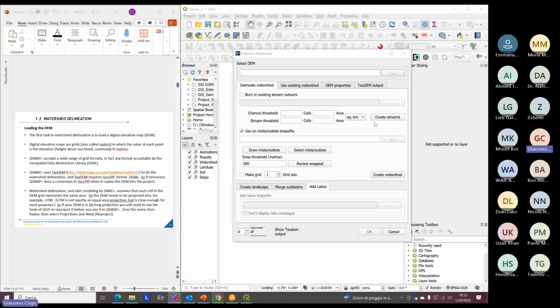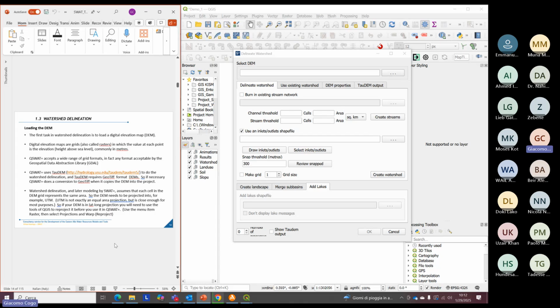It uses, let's say, TauDEM, this submodel for the watershed delineation, that requires a GeoTIFF format for the DEM. So actually, if necessary, QSWAT does a conversion to GeoTIFF when it copies the DEM into the project.